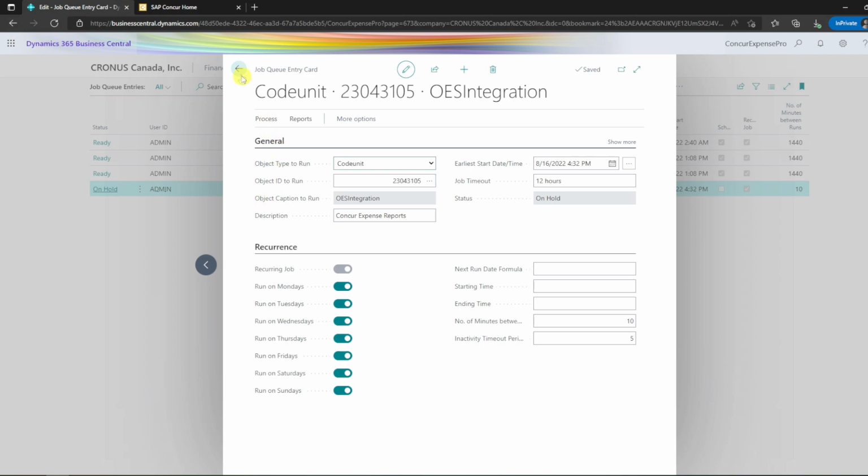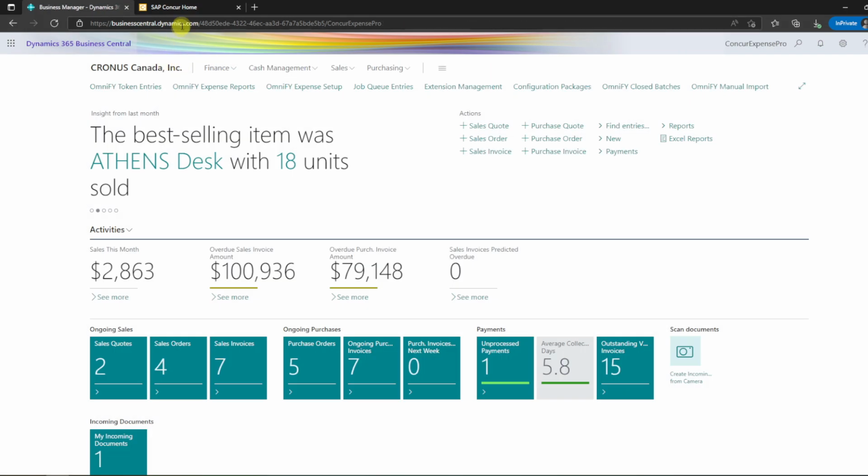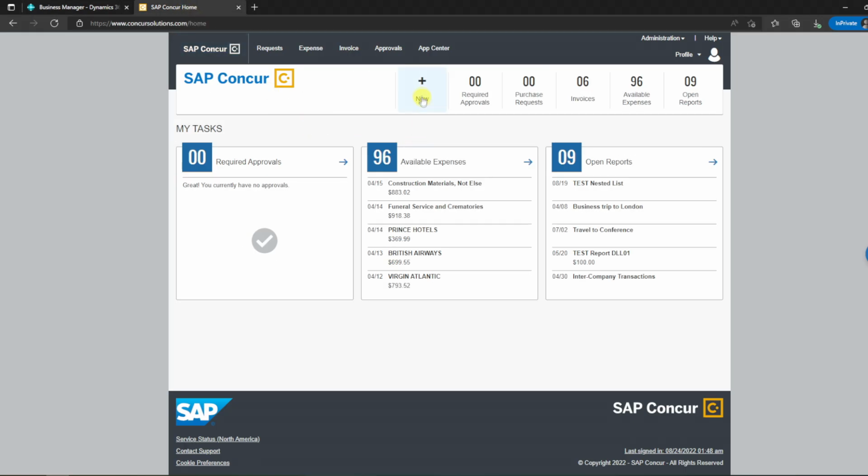Alright, so let's move on and see how our expenses get processed. We will go to Concur and create some expenses and bring them over to Business Central.